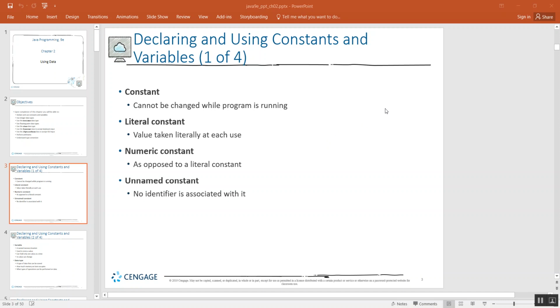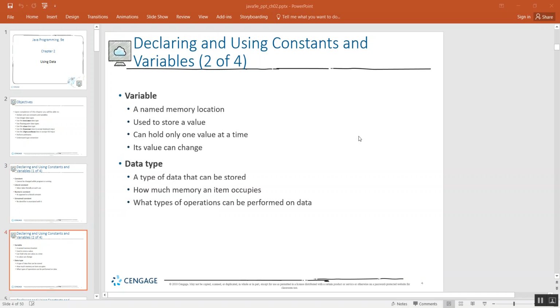Numeric constants, again, so you can have different constants. You can have letters, you can use states, numbers, all kinds of stuff. A variable is just a location in memory. Your computer has memory, the RAM in it. You've got the hard drive and you've got the memory sticks. When you say, oh, I've got a 1 terabyte hard drive and 16 gig of RAM, the RAM is what makes programs run faster, because they can run in memory. So you can run Microsoft Office or other applications. It's that memory where these variables are stored.